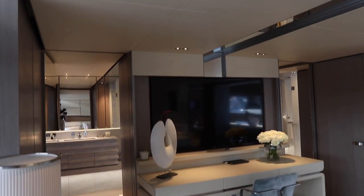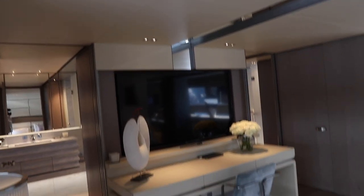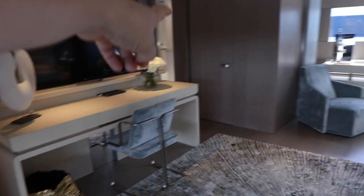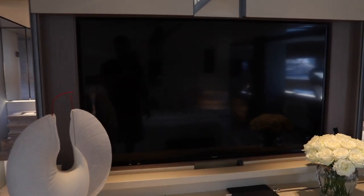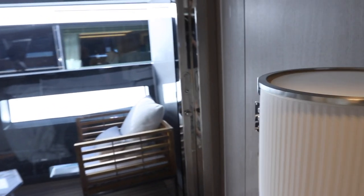And sometimes, when you have an issue, you have to pull down these deckheads, and that's where most of it's hidden. But the amplifier and stuff, if I was going to guess, would be under that desk, or in one of these cupboards, or even behind the TV. It could be that the TV pops out on a bracket and the equipment's behind it. But it's just interesting that in no other place do you have all this equipment hidden this way. Sometimes you can't even find the light switches on boats. This one's actually quite good because the light switches are quite obvious.